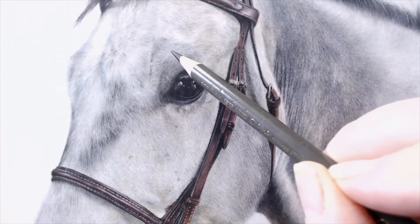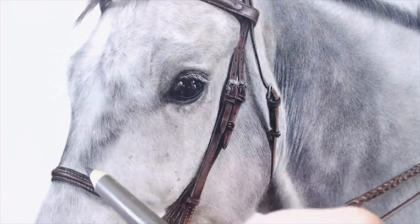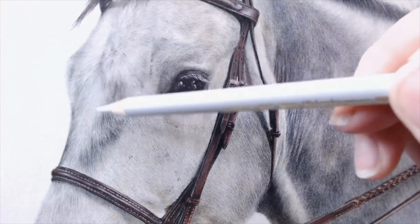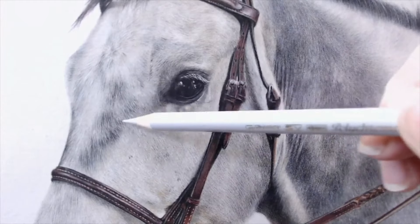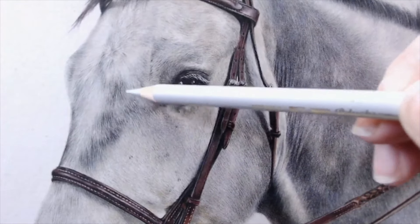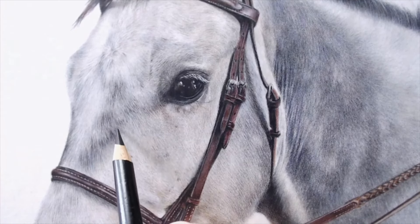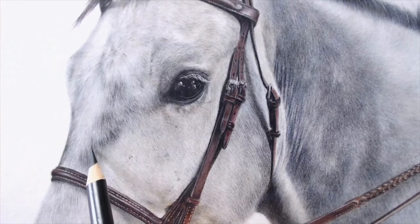I've added cold colors above the eye — quite a bit of cold gray — then warmer colors as we come down towards the eye. I started with cold gray one to indicate the texture as I'm drawing, then went in with grays, dark blue, and black to add extra bits of color showing the texture. I like to work upwards, going in underneath layers of hair — it gives a more realistic feel.